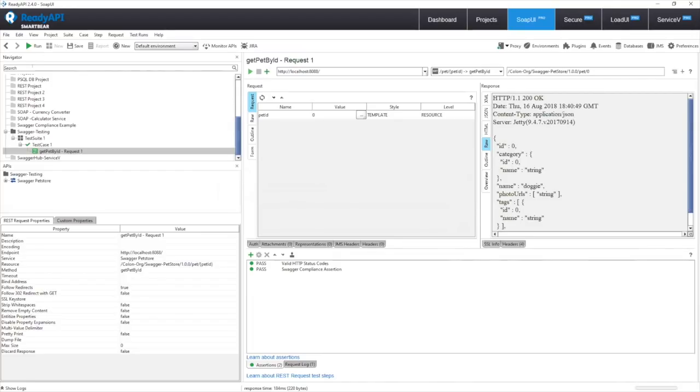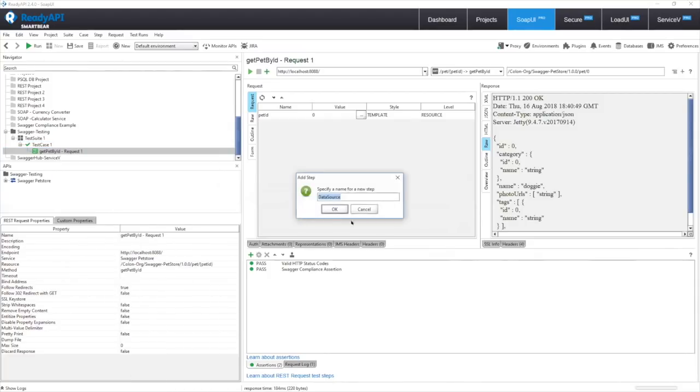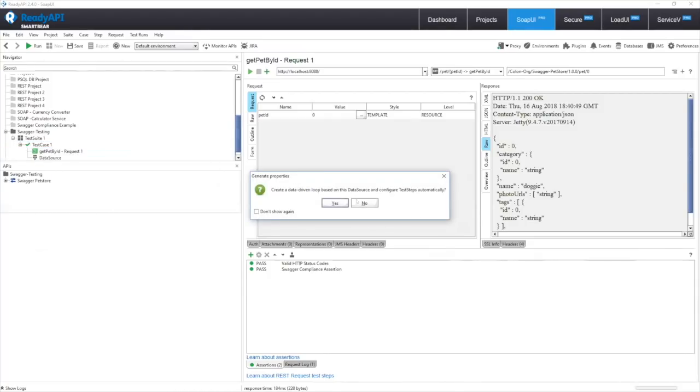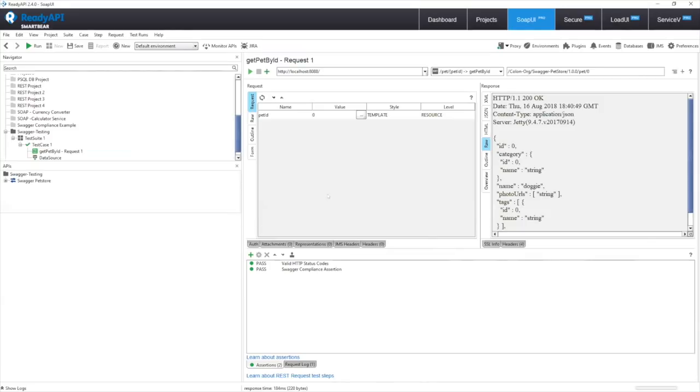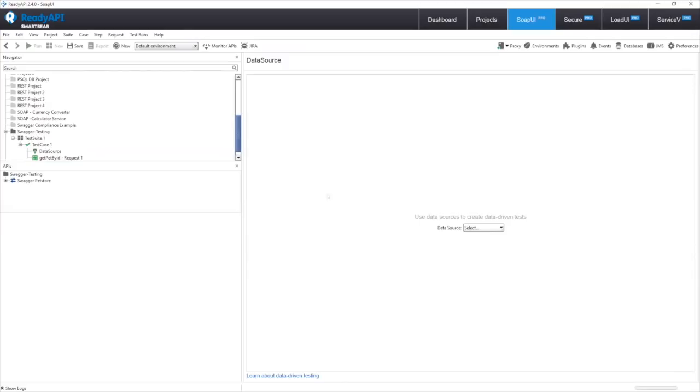Now, once I have this call, I'm going to go ahead and start data driving this with SoapUI Pro's data-driven capabilities. The first step to that is just adding a data source into our test case. And in this data source, I can pull data from many different sources, things like a database or Excel file, or iterating through JSON or XML.